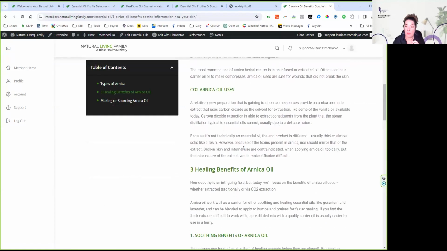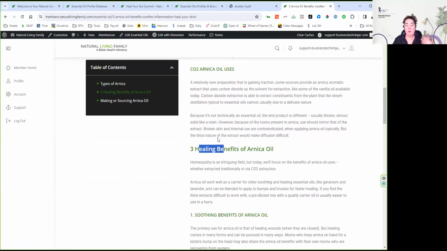Additionally, one of the main things is the different healing benefits, which we want to be able to pull dynamically throughout the site. So this one might have 3, another one might have 5, and we can show, okay, this oil has 5 benefits, this oil has 3 benefits, but we can pull that all dynamically once we have that content inputted. So it just really maximizes the flexibility of what you can do with your content down the road to make a much better user experience for your people.